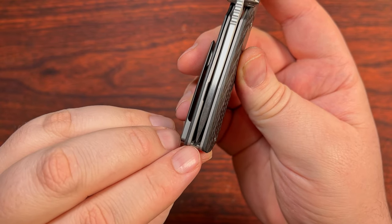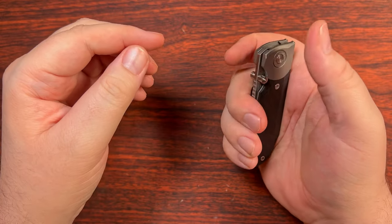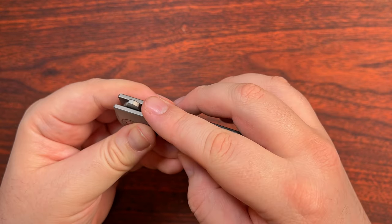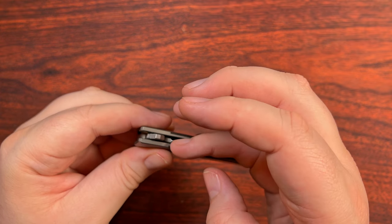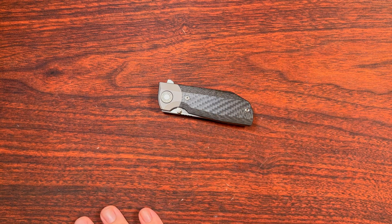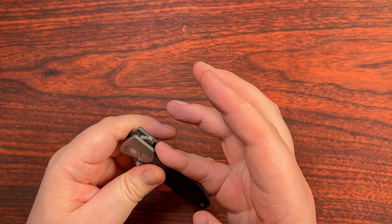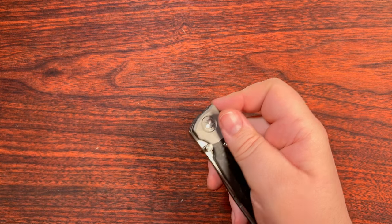We can also see down here we have a little groove going in that back spacer on the underside to make sure that the blade, even if you are really slamming it closed, isn't going to come in contact with that and mar the blade up. The blade is decently into the handle, but the blade stock thickness is a little on the thicker side. So if you do have some thicker, meatier fingers, they can accidentally get in there — but this one isn't what I would call a danger or a snag situation. You have to actually work to get your finger meat in there to meet that blade. Having a thinner blade stock thickness also does cut down on some of that.